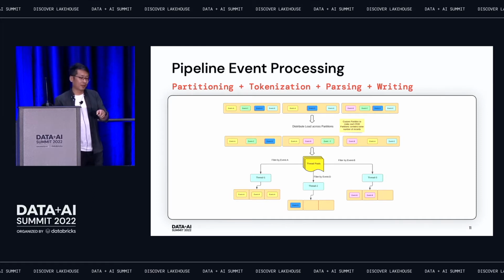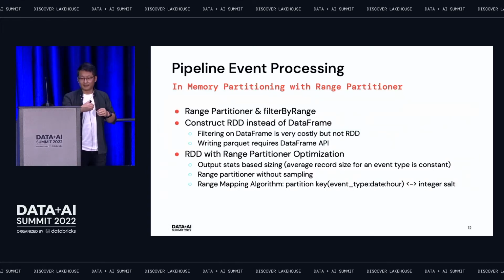So with this graph, let's assume we already partition evenly in memory. What's the next step? We have more than 2,000 event types. We now need to write it per key. The problem is with the RDD API, we cannot write per key. We have to get back to the DStream API. Now Spark lets you submit a Spark job within a thread. Now we need to create 2,000 threads. So this is not a typical job.